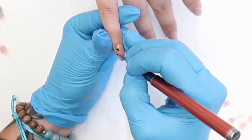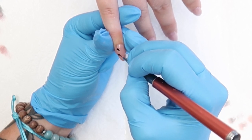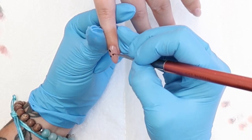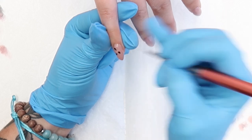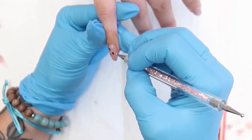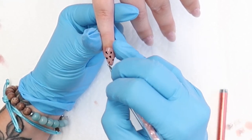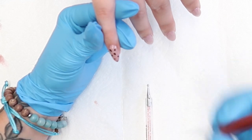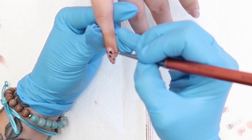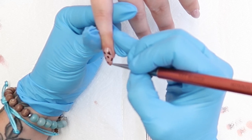Moving on to the other hand, I'm doing much the same. We're just squiggling on a little bit of a leopard print. These were fun for fall. She had some really bright designs the last two times, if not the last half a dozen times throughout the summer. So we decided that it would be fun to tone it down a little bit. I come in with my E-Nail Couture dotting tool, and I just decide that's the best way to get the product on the nail. All we're trying to do is make a little blob that's not symmetrical.